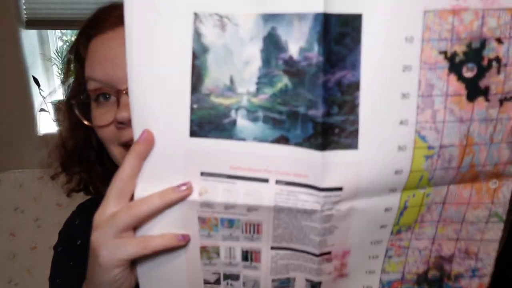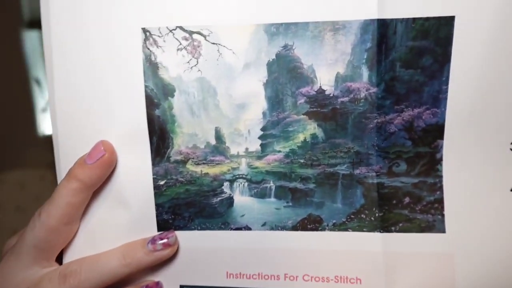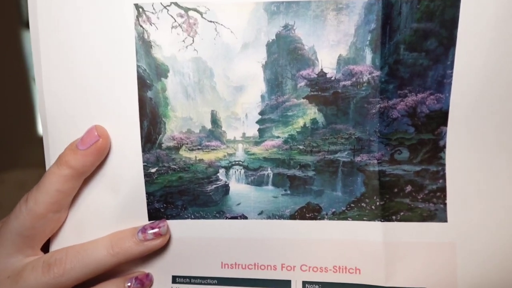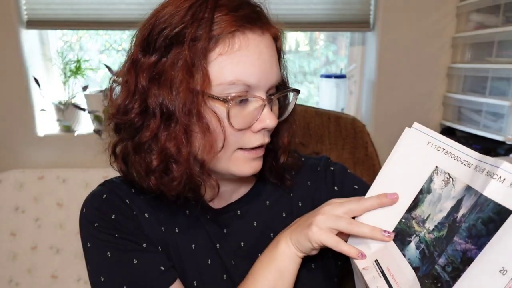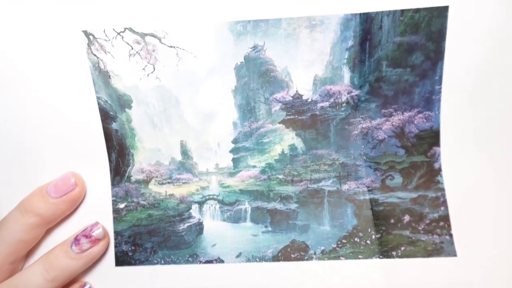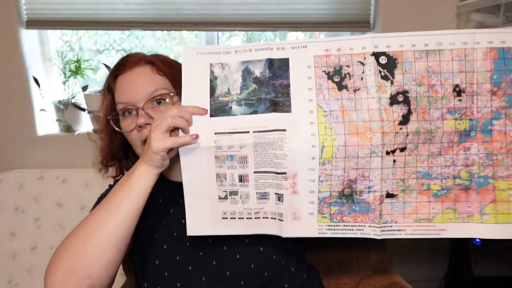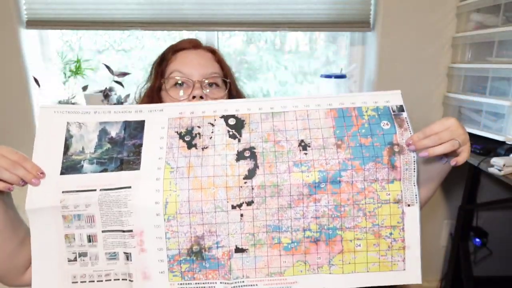But next up, we have a cross stitch pattern. So we have, of course, lots of crinkling. All right. So here is the pattern. I've had my eye on this pattern for a while. But I can only ever find it as a diamond painting. So I'm super excited that I finally found it as a cross stitch. So it's just like a fantasy land type deal. It's got like a bunch of cherry blossom trees, I think. It is 40 by 50.